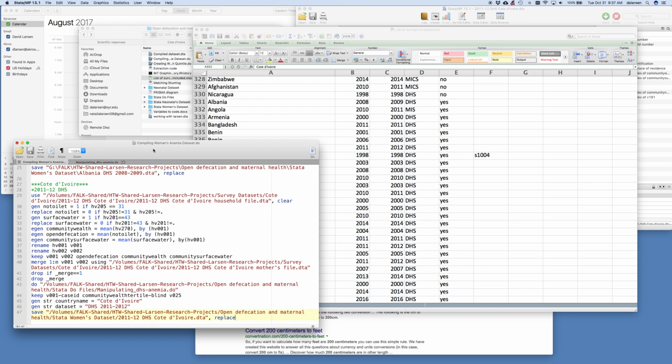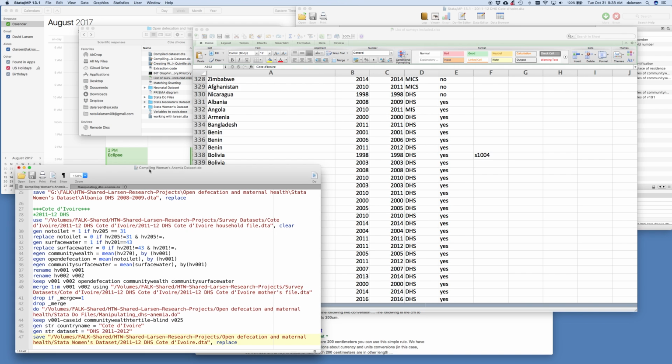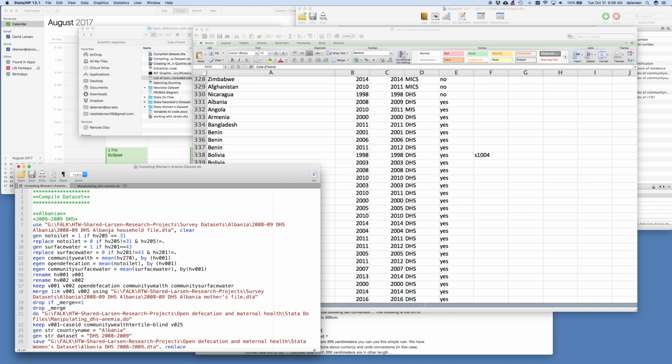So hopefully this is useful for you, and it can guide you as you go through and make this data set. Let's get this compiled data set done by the end of the year, I think, for anemia and blindness, so that we can start analyzing. And then for maternal health, we actually have to create the neonatal 2 files as well. So this is the end, and yeah, thanks for all your work, and let's get some work out and be good.